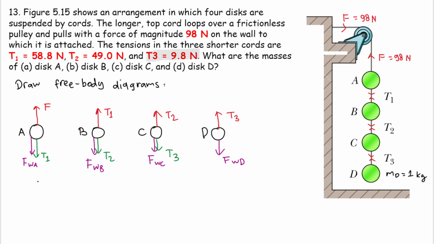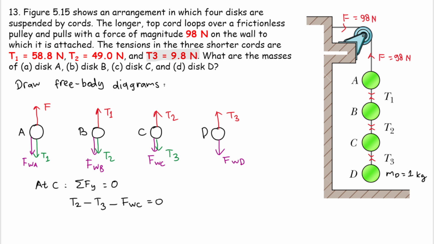Okay, now let's see the disk C at C. And again, we have Newton's law here. The sum of the force in the y direction, because there is no force in the x direction, is equal to mass multiplied by the acceleration. But here it is stationary, so I will have 0. And then I will have T2 here pulling up, minus T3 pulling down, and also the weight of C, the force by this mass of C, and it's equal to 0.